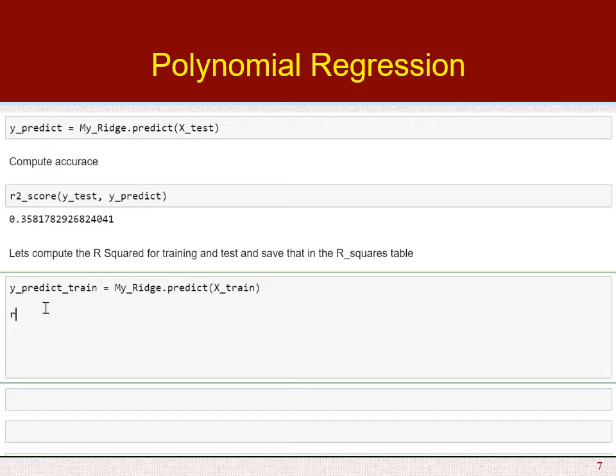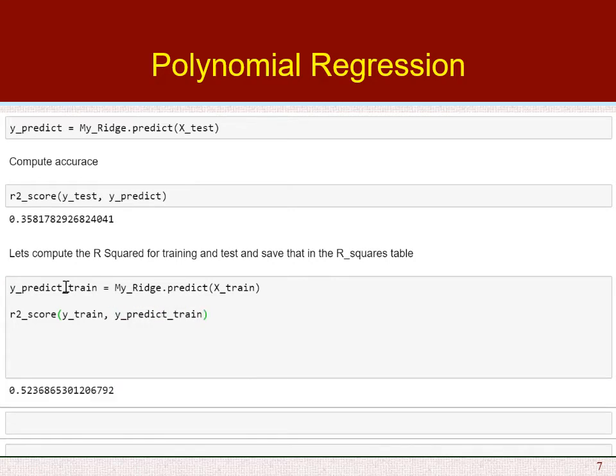Let's see what is the R2 score. It's about 0.523.